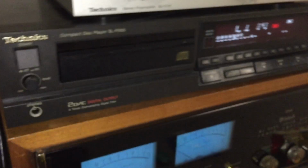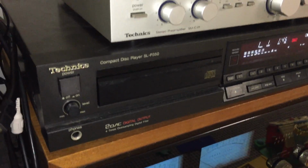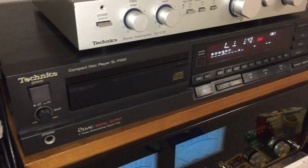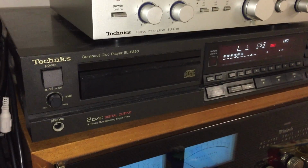And my brother, when he came home, I was really excited for him to see it. And we were waiting, and he never noticed. I think he was just staring at the TV, and he wasn't into technical stuff as much as I am. So this was our first CD player. This served us well from '89 to '98.